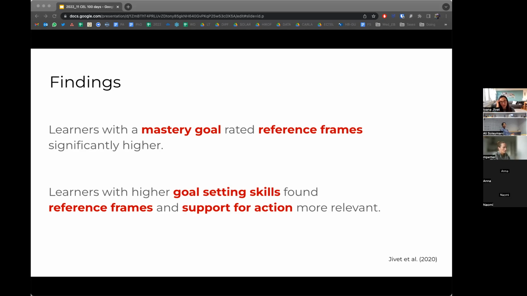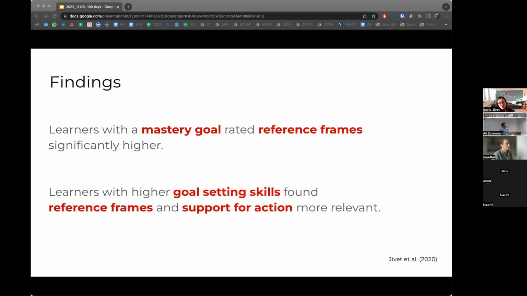And this comes to close the self-regulated learning loop, because a self-evaluation phase with a dashboard kind of glides into another forethought phase. So beginning again the cycle, because in this way learners can use the support for action, the recommendations on what topics to tackle next or how to improve their learning behavior, to readjust their goals or set goals for the next week or next learning session and so on.